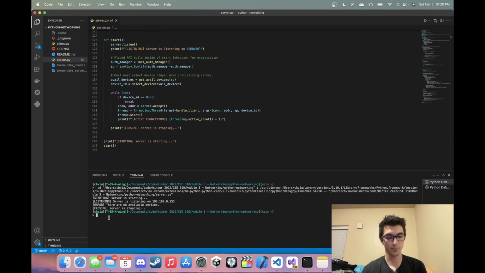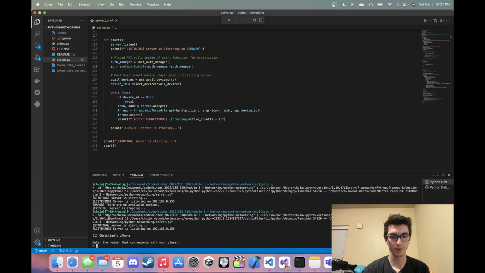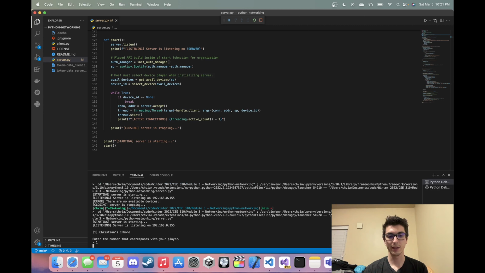So I'm going to open Spotify on my phone. As you can see, I have Spotify here. And I just want to show you what the server looks like when it finds a device. So it's going to pull what the label for that device is. Right now it's just Christian's iPhone. When you start the server, you press 1 because it's the only option. If I have a web player, it'll have 2 options. But if I press enter here, then it's going to be prepped. It's just going to be listening, and this is going to be the target device. I just wanted to show you that before we go into everything else.